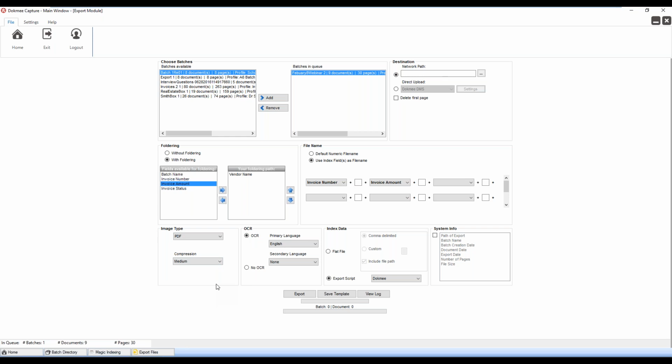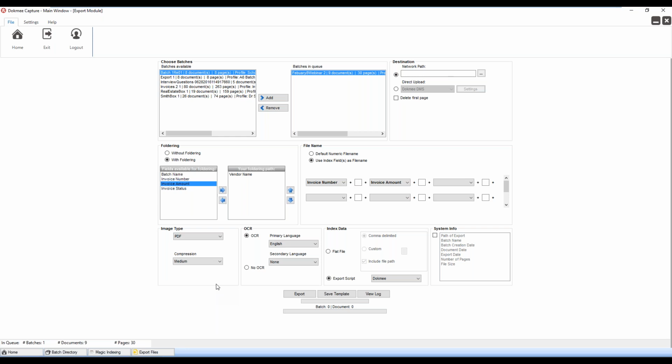We're going to be able to OCR the document, meaning DocMe Capture will go in and digitize that entire document, making it completely searchable. So in the case of an invoice, let's say we need to go back in and find a specific part that we had ordered, and we don't know who we ordered it from or when. We just know what the name of it is, and it's on one of our invoices somewhere in the system. I could go in and type that part name in, and any invoice that contains that part name will be pulled up, so I can quickly locate documents based on anything that's on them.